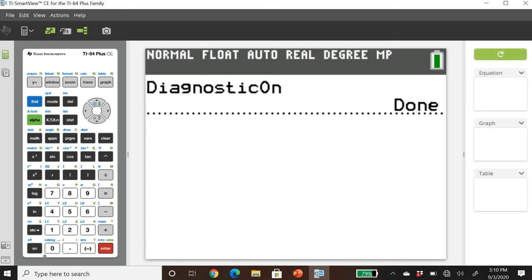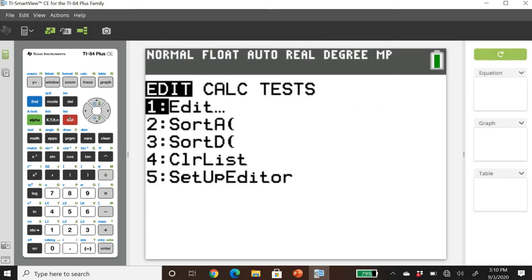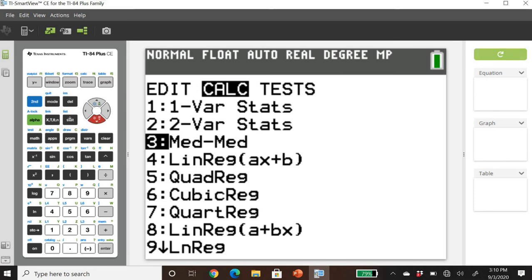Now we can run a linear regression. So we're going to go to stat, calc, lin reg. Now you'll notice 4 and 8 both say lin reg for linear regression. The only difference is when they find the slope, what variable they assign it to. So it doesn't matter which one you choose as long as you put the number that is supposed to be the slope in front of x.